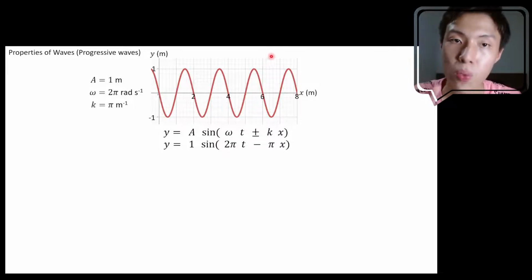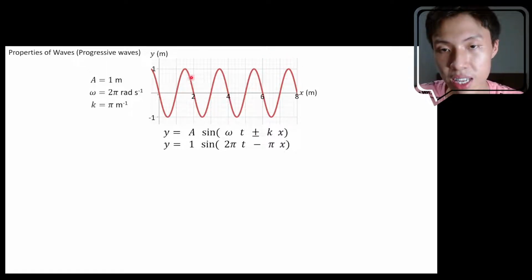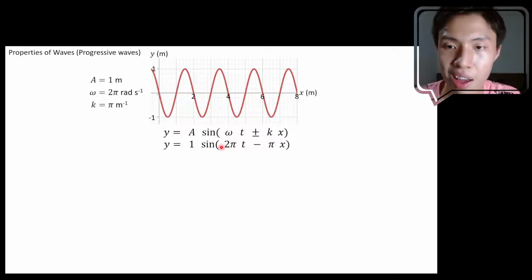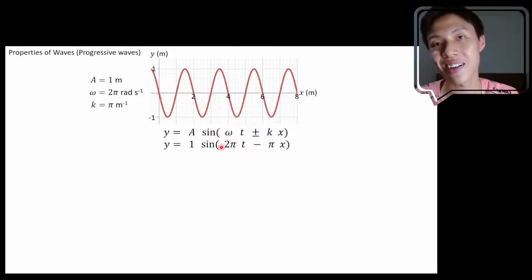This is the moment when time is equal to 0. When time is equal to 0, you can see that here it's a negative sine curve. But my equation here is positive sine. I'm not putting negative 1 sine. So some of you might be thinking, maybe Segan got the equation wrong. But technically, this is the correct equation.